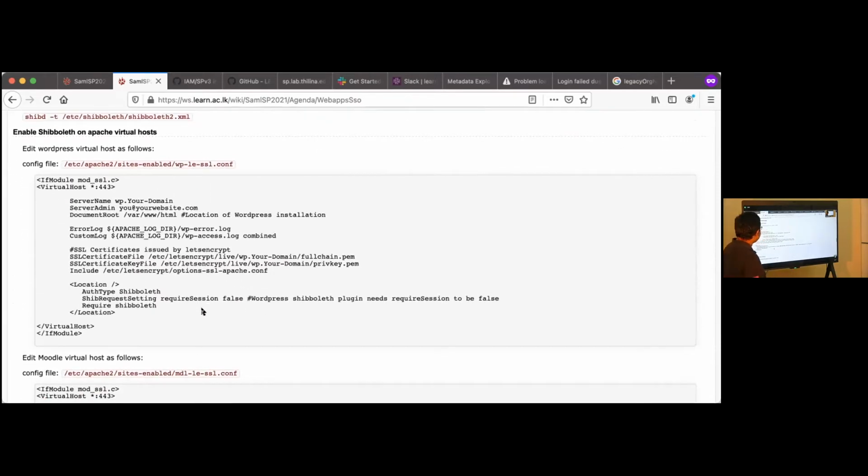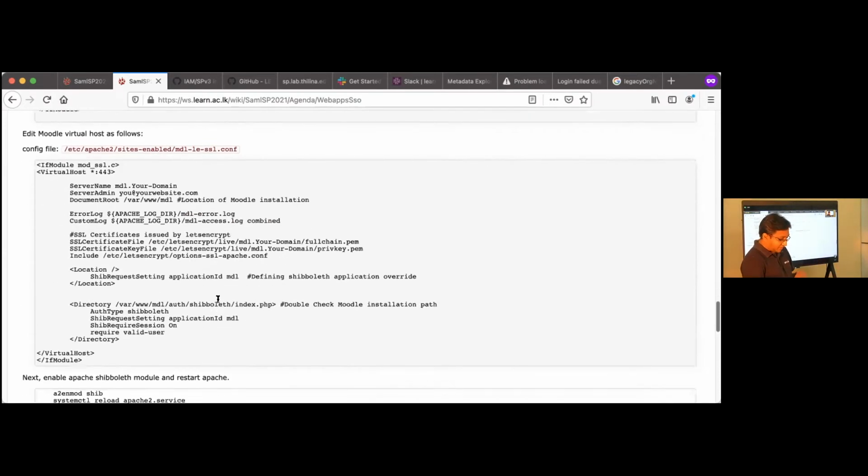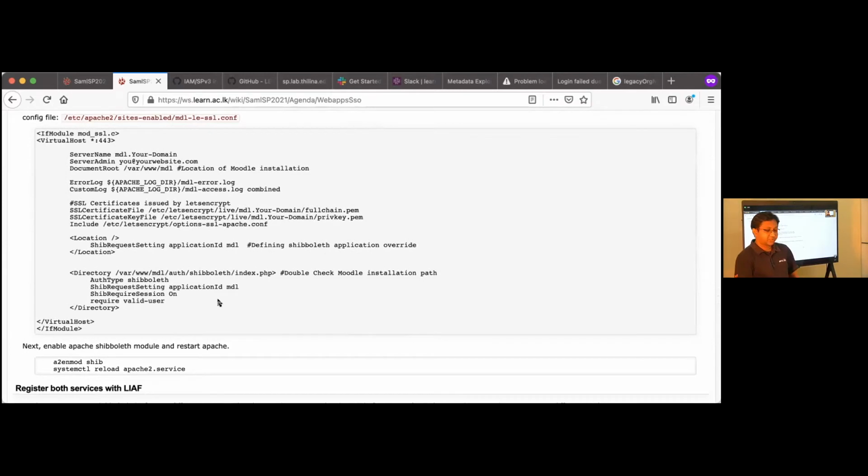So on your default virtual host, you are not going to mention any of the IDs, because if you don't mention any application ID, then it means the default configuration. But for the Moodle configuration, you have to mention the application ID here, and whenever you do the shib request setting.